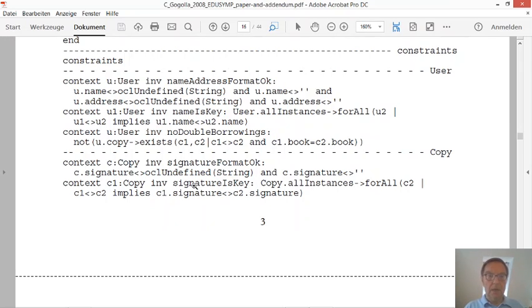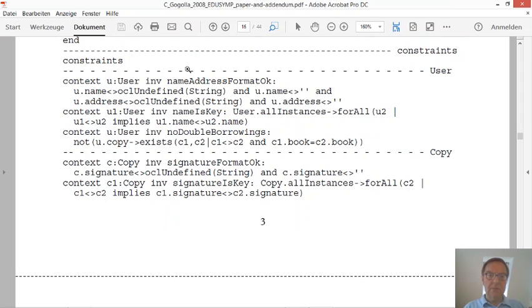And there are particular constraints here, and these constraints have to do with the restrictions that are formulated in the verbal formulation of the model.